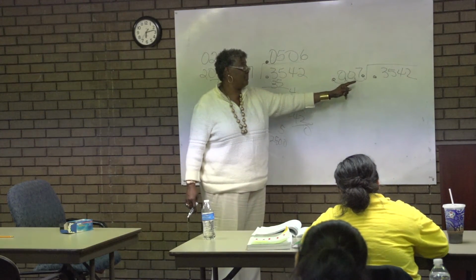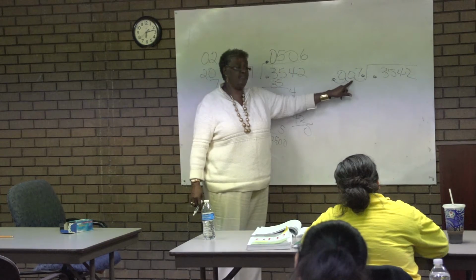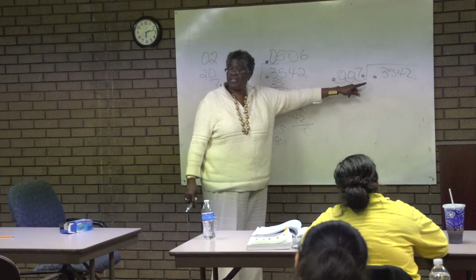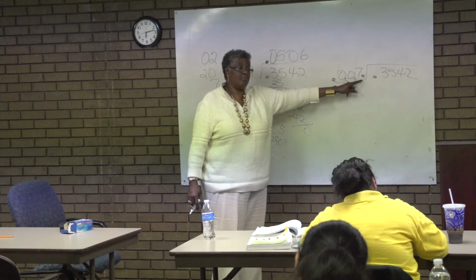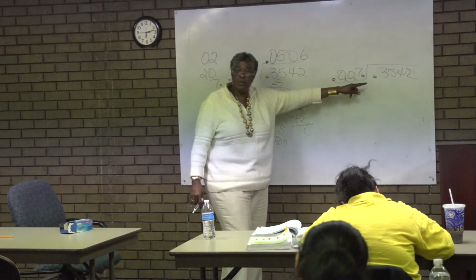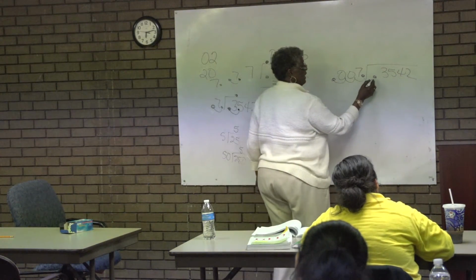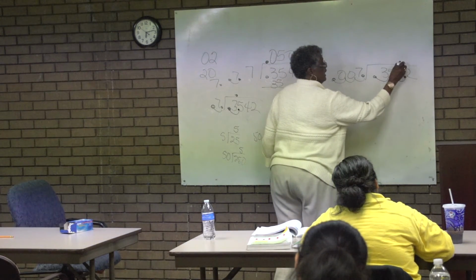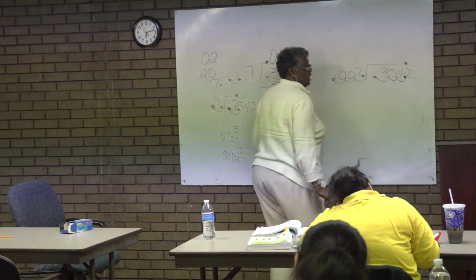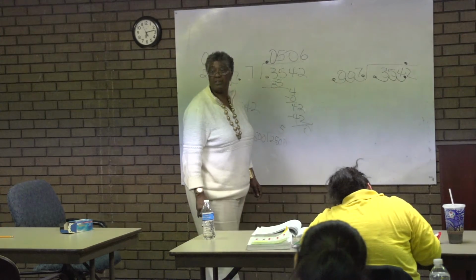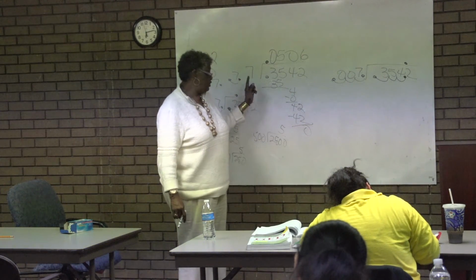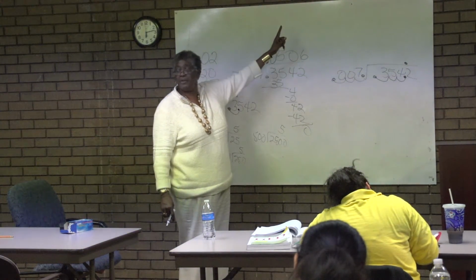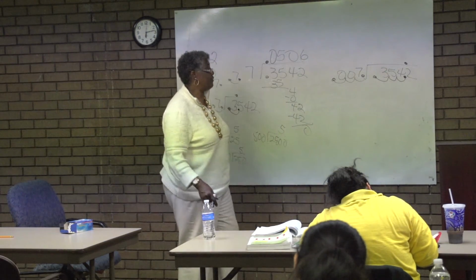But every time you move this one, you are multiplying that number by another power of 10. When I move this 3 times, I'm changing 7 things that aren't even pennies yet into $7. I've multiplied this number by 1,000. So as long as I also multiply this one by 1,000, and then put it right up in the answer, my answer is going to be the correct answer. Once you move it, put it straight up in your answer, and then just divide around it.